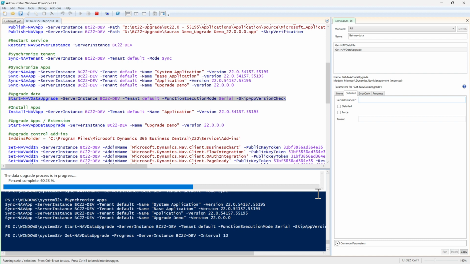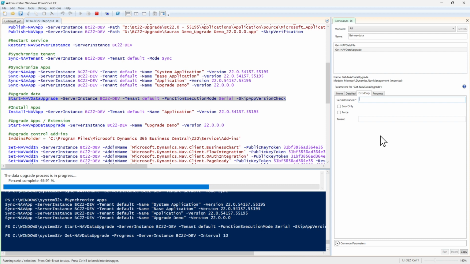If you end up with an error message during the upgrade step, then using the same command, you can choose the error only option, a boolean, with the server instance, and it'll show you the errors that have been caused in the data upgrade process. So one command can do multiple things for you. It's based on your need; you will run these different options that are available.